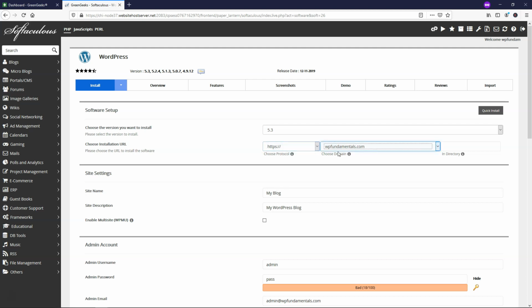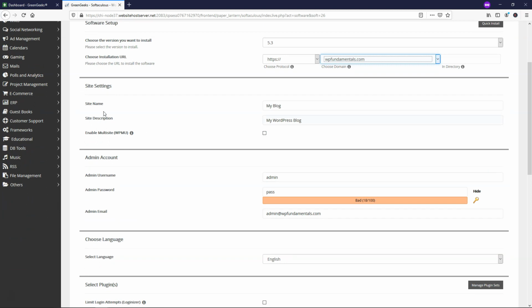Here you're going to want to make sure that your domain name is selected, and then we can scroll down. This is going to be your site settings, so it's going to be my blog, my WordPress blog for right now. You can change that, and that's the information that displays at the top. So see, it says Green Geek Softaculous WordPress. That's the kind of information that will display at the top of your page.